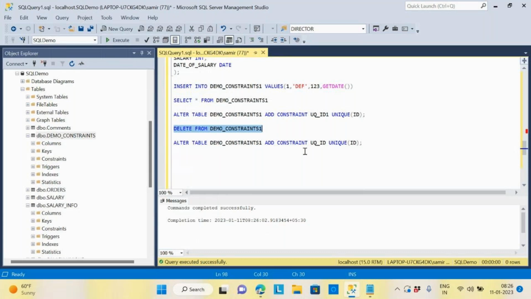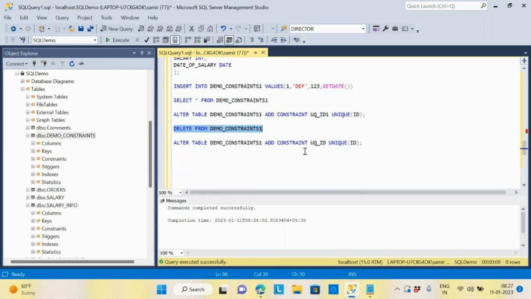So this is one area of concern. When the data is already there at table level, and on top of that you want to define your constraints, you need to make sure that the data is suitable. You need to check whether it has duplicates, whether it has nulls, or whatever it may be. Based on that only, the constraints can be specified. Otherwise, we need to delete particular records, then insert back with the constraints.